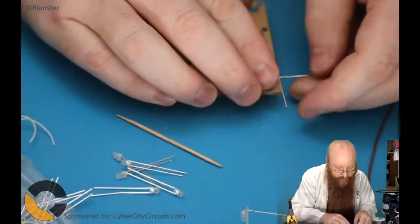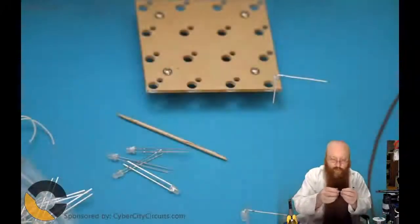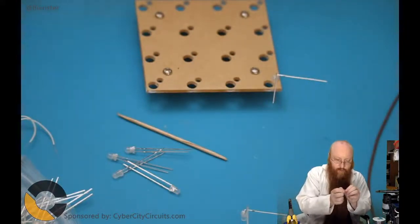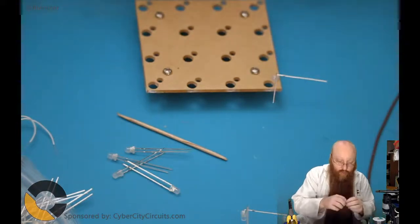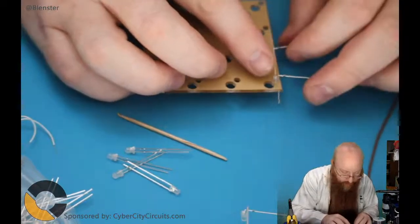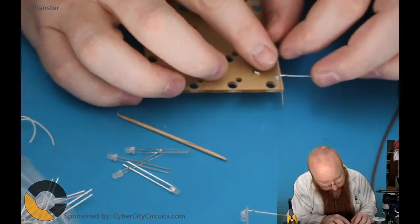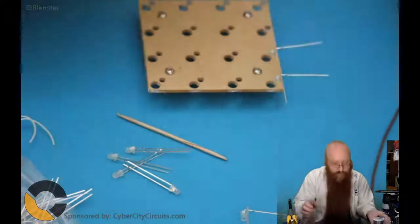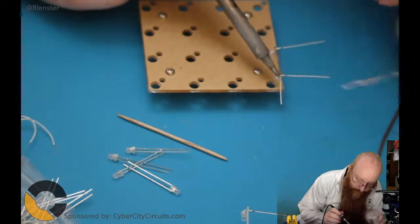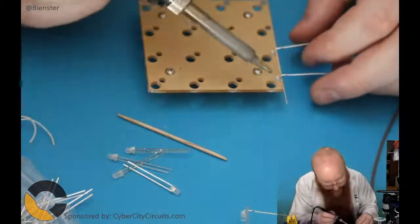And we're going to line these up as close to 90 degrees as we can while freehanding it. Normally when I'm doing a project like this, I'd be listening to music or watching something like the original Robotech. So that's a fun show for me to watch while I'm working because I've seen it so many times.